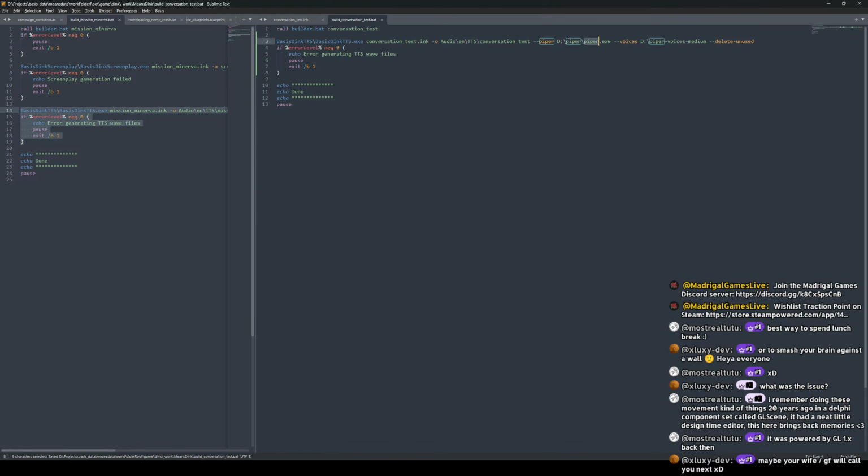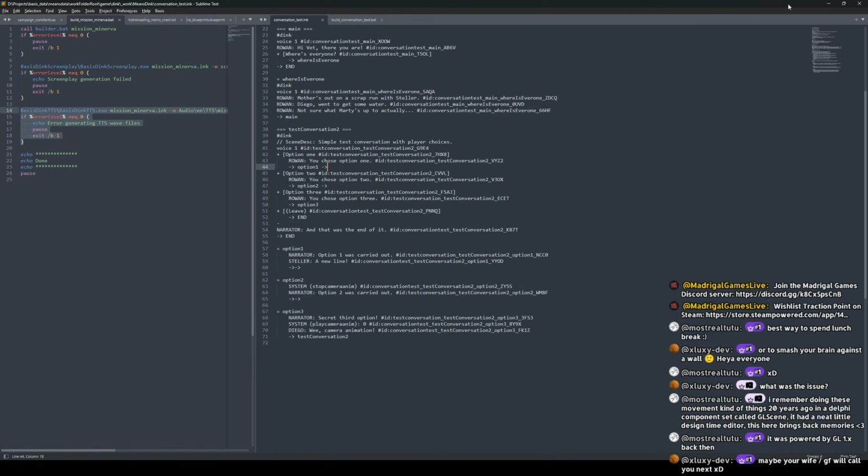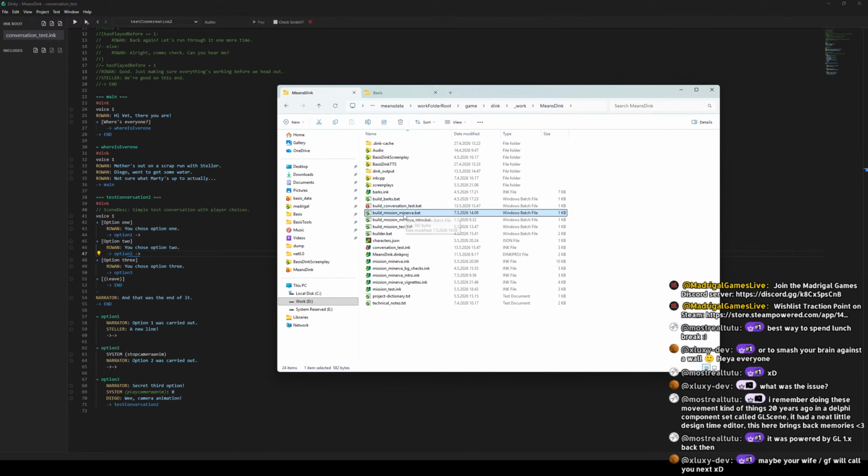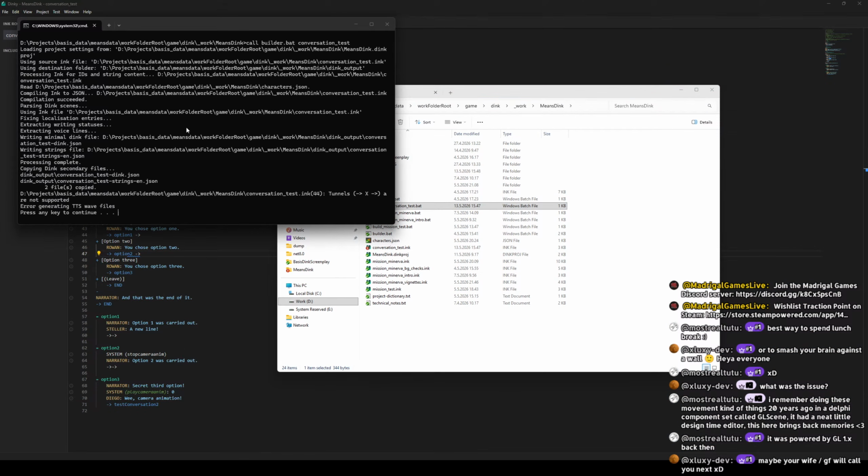And we can see that it runs the Piper text-to-speech generation business. So now that we have this, if we run this, it should take a little while to actually generate those files. Error generating TTS wave files.